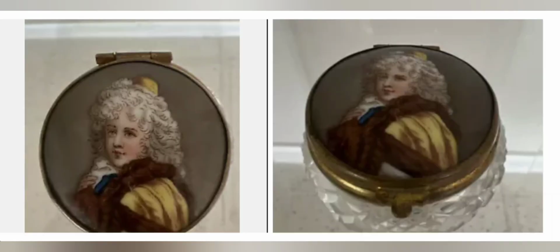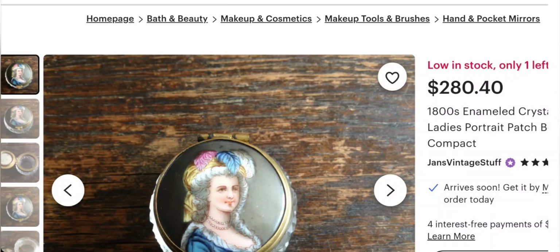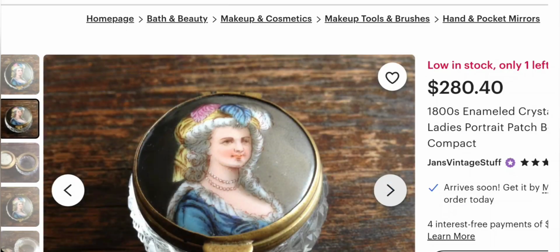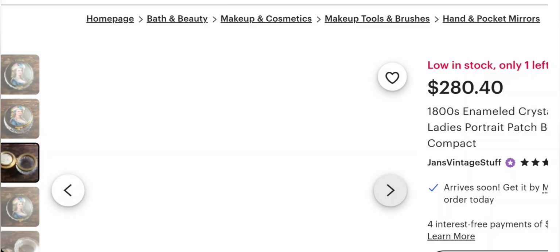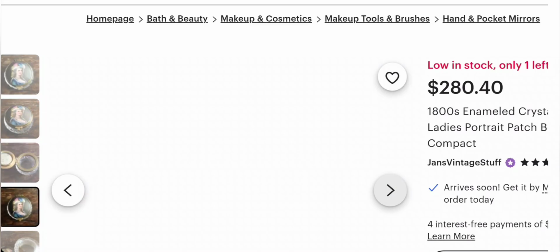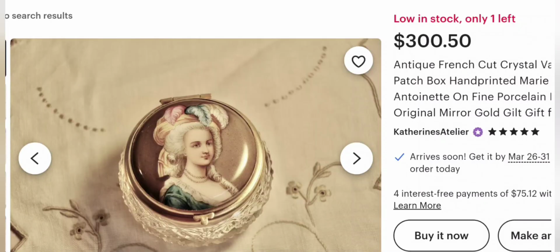Ugh, this sucks. Well, look what we have here. Very familiar, huh? $280.40. And I feel so good right now because I'm window shopping and I already got this. I was so lucky to get this for just under 25 bucks, and thank God the person didn't know what she had, because I can't afford $280.40, boys and girls.